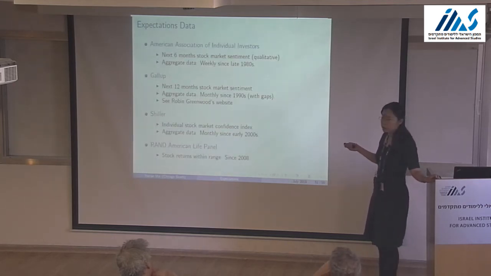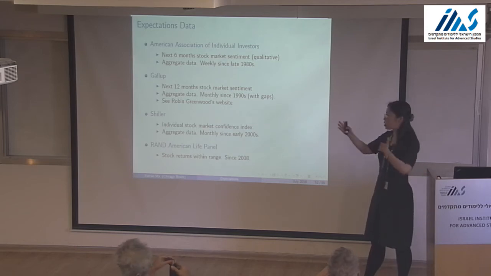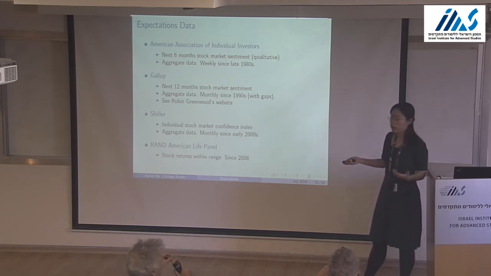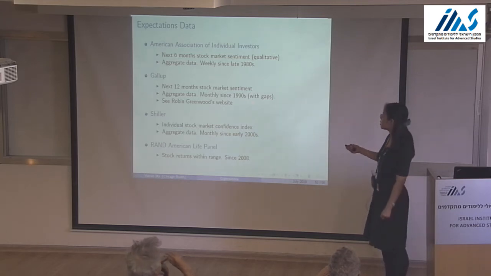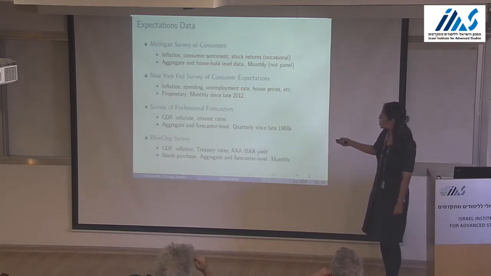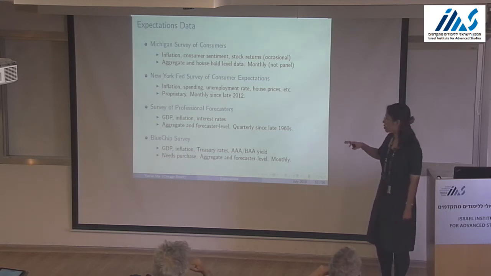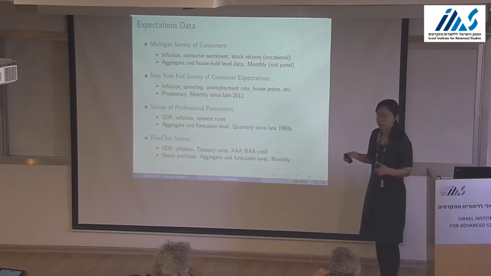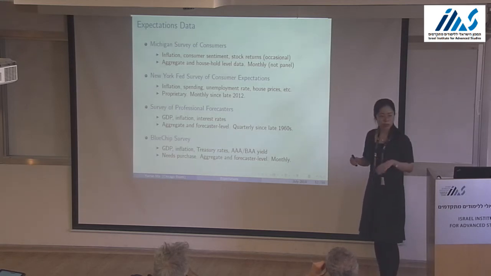These surveys are mostly quantitative, so it's hard to assess the qualitative accuracy, but as we mentioned in the first talk, sometimes they're just directionally different from what models would predict. So that is a sign that people... Can you see a consistent bias? Yeah, so you can see consistent bias in this, and we discuss various ways to assess it in the first talk. And for these, yes, we do use these data extensively to assess systematic biases because you can link it to realizations. One cautionary tale is for macro forecasts, the GDP numbers are updated over time. So to correspond to what these forecasters can see in real time, it's better to use real-time GDP data, which for the US is available through the Philadelphia Fed, and for Europe, it's available through the ECB.